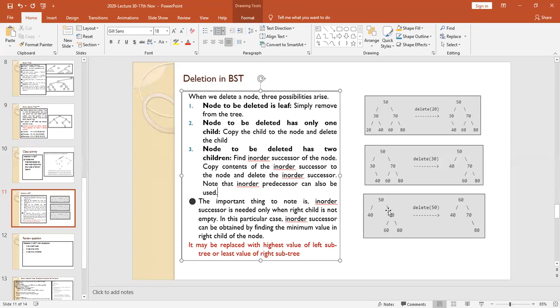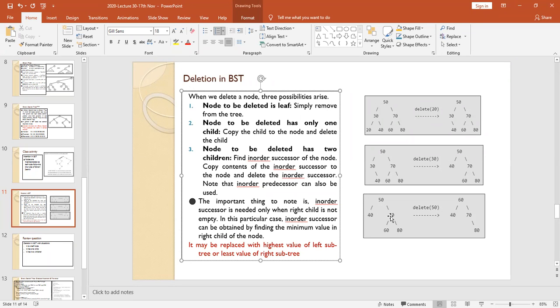So when you delete this one, who is the in-order successor? In-order means first comes left, root, right. So if you are deleting 50, find the in-order successor of the node. So in-order means you have to go with a child.